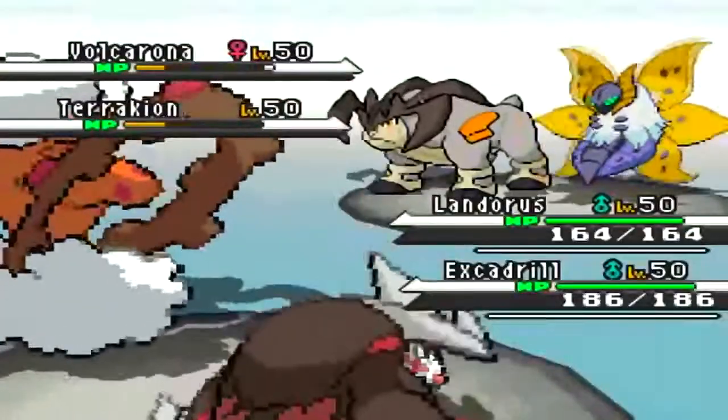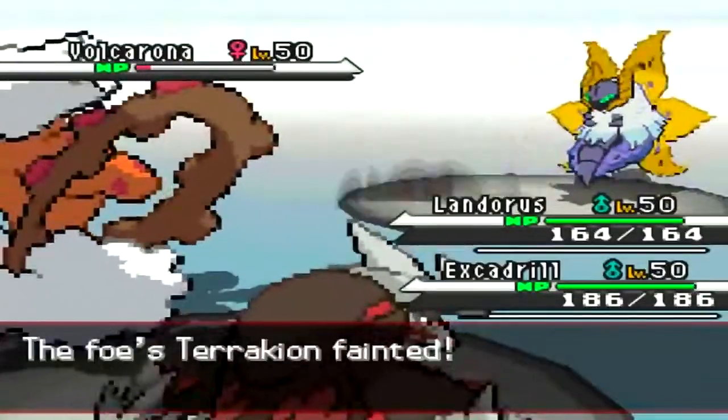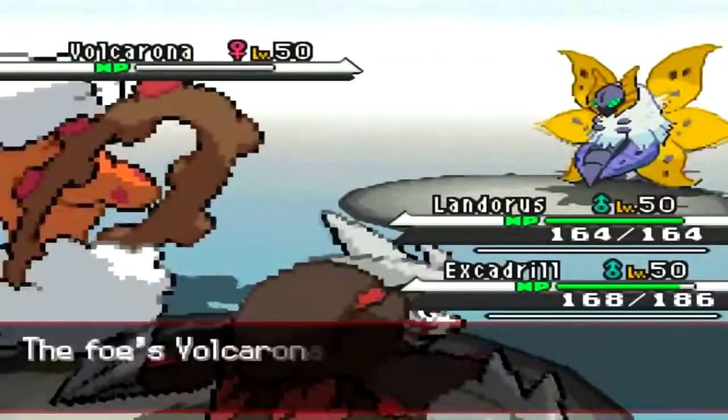So Escadrille's going to go for an Earthquake on both Pokemon. It's going to leave Volcarona down to a smidgen and take out the Terrakion. And my Landorus is going to finish things off with Rock Slide. So I've got the speed of Escadrille and the attack power of Landorus.